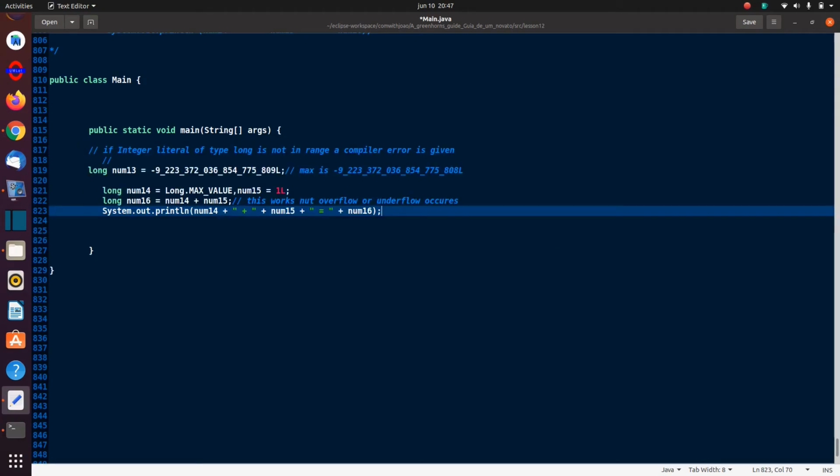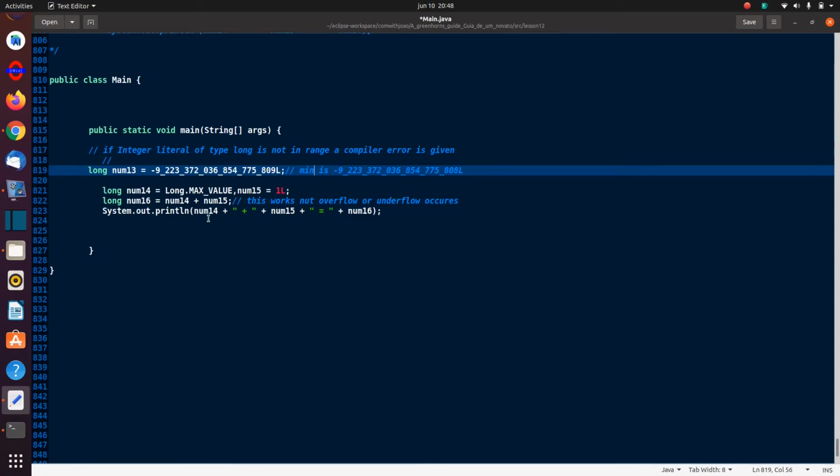Okay, I've got an integer literal of type long, because we see the L there. And what I've done here is I've allocated one less. It's supposed to end with 808. As I'm showing the min value there, it should be 808L, and I made it one smaller than that, 809.